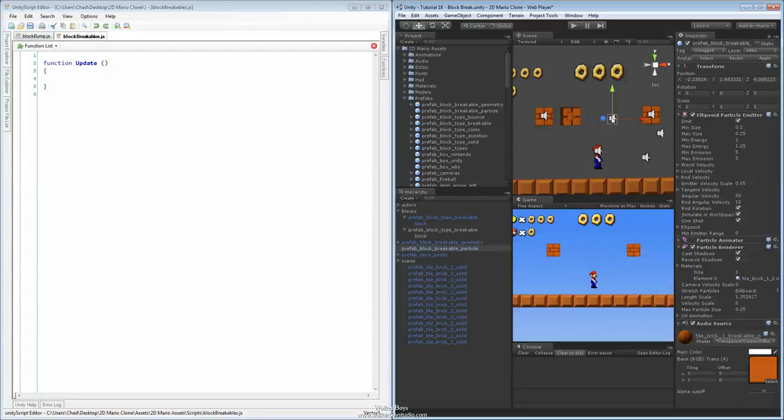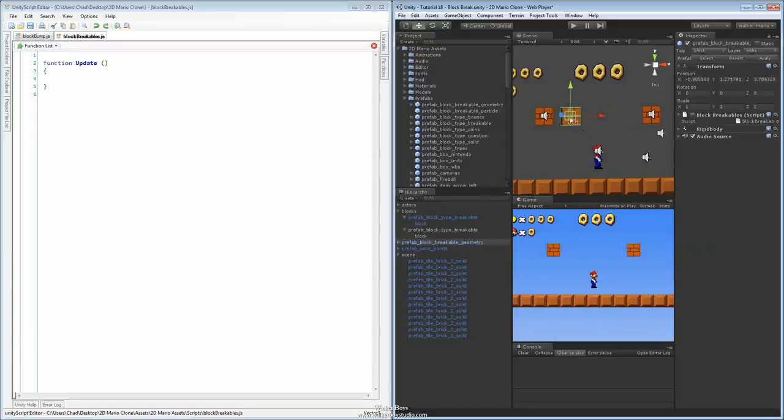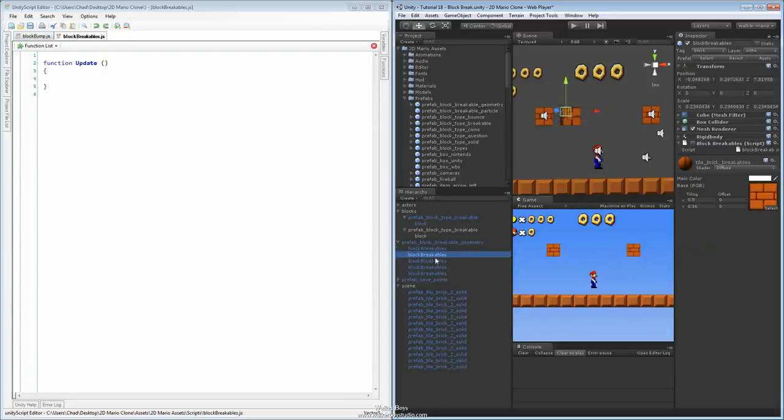Alright, so let's go ahead. We don't have to worry about this one as much as we need to start taking a look at this one over here. So we'll delete this one out. If you click on this one, this is going to be inside your hierarchy. You'll have the prefab block breakable geometry, and the breakable geometry has 5 different cubes showing the different parts and pieces of it. And this was what we instantiate when the character hits his head onto this one, it instantiates this, and breaks down.